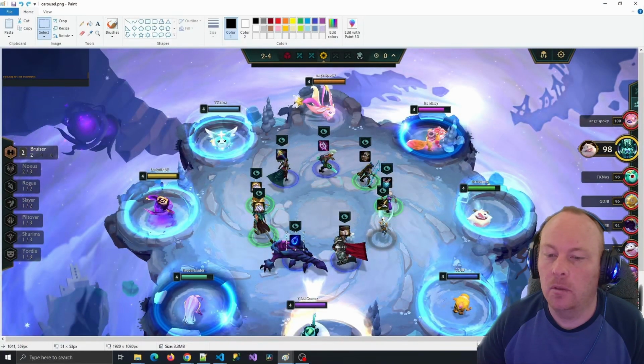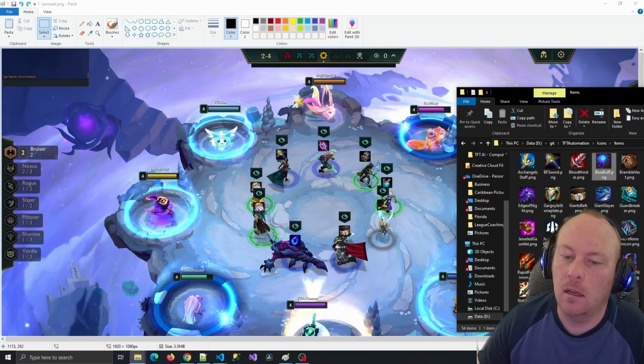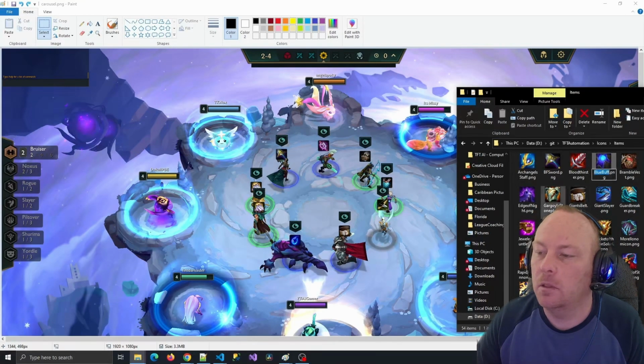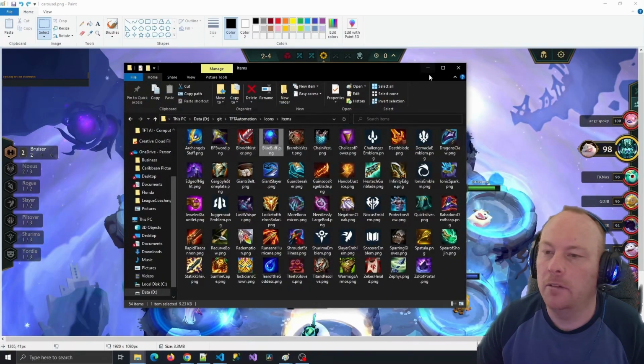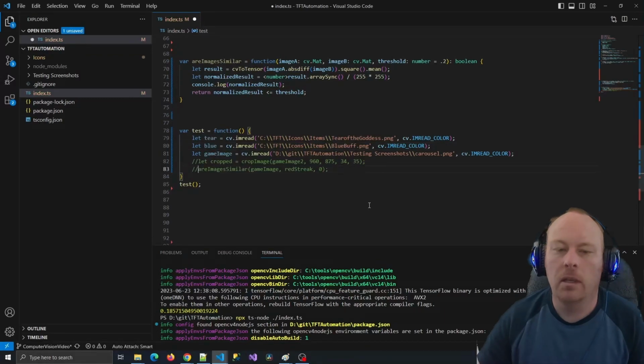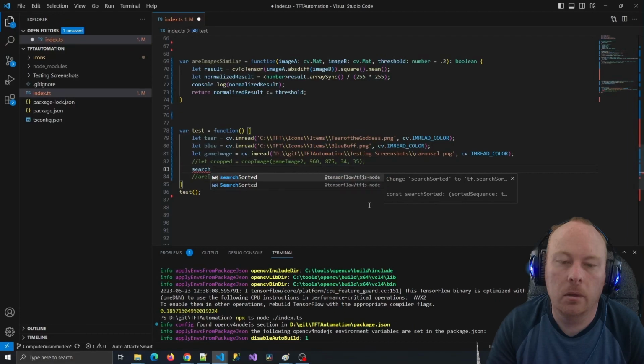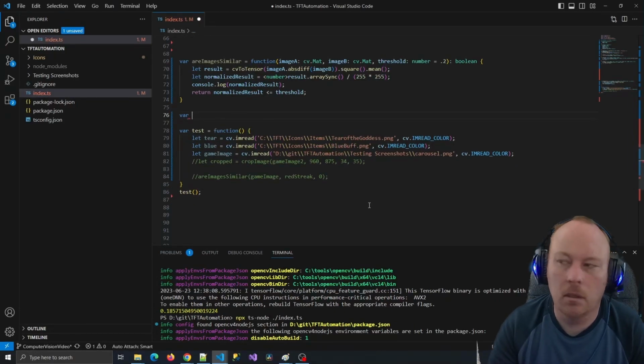So for my bad example, I'll just look at this carousel and I'll pick any item that's not shown here. If I look at this item, blue buff, it is not in this screenshot anywhere, but it's a good example to compare against Tear because they both have a lot of blue. So I want to see if this algorithm can distinguish between the two. So I'll put this blue buff into a variable. Okay, I've pasted the path in and renamed my variable. So instead of checking if images are similar, instead I want to code a new method called search for image locations.